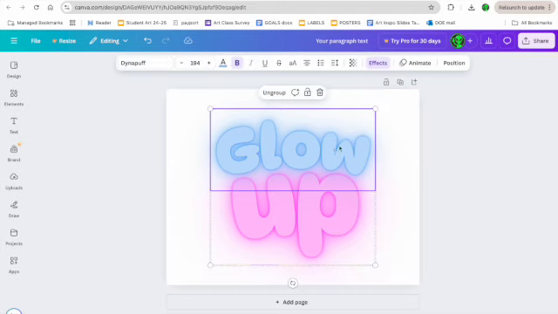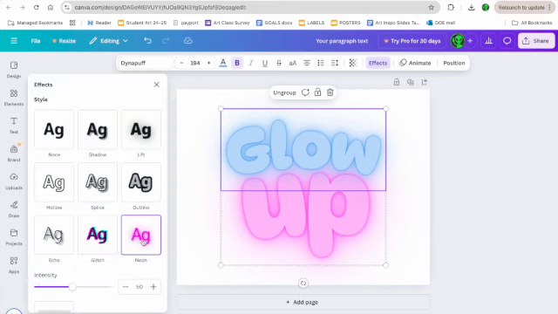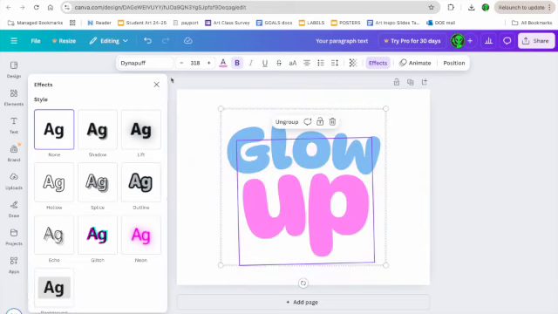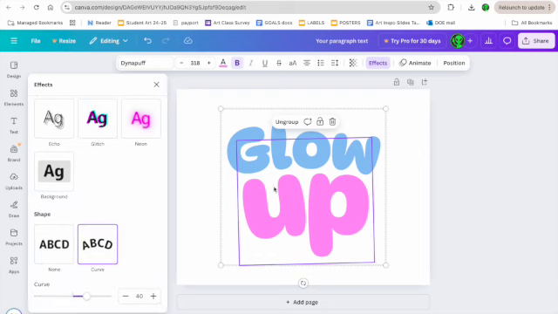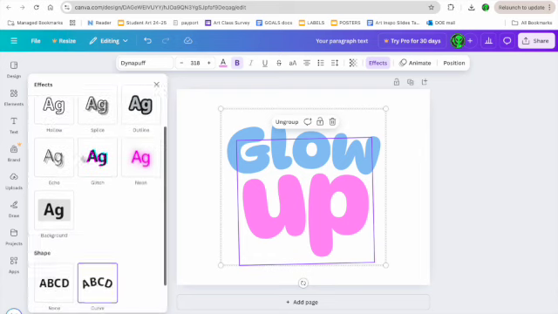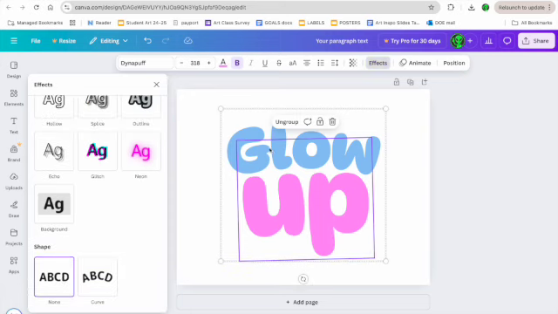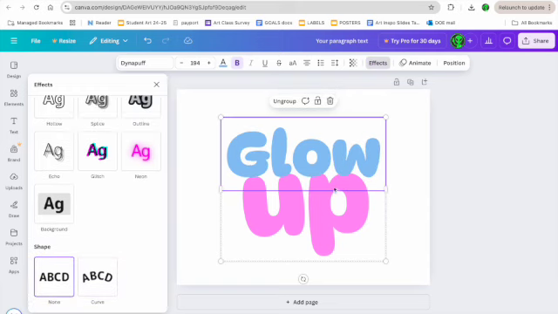So first thing I'm going to do is get rid of all the effects on it, because what we're going to be doing is cutting this out using the Cricut machine, and the glowy effect isn't going to show up anyway. So I'm just going to get rid of it now to get a better idea of where the stencil will actually go when I cut it. So I go up here to this effects box and I change neon to none and do the same thing for the word up. I'm also going to modify the text a little bit down here. So I'm still in the effects one and you can see that it's on this curve. I'm just going to choose none for both of the words as well.